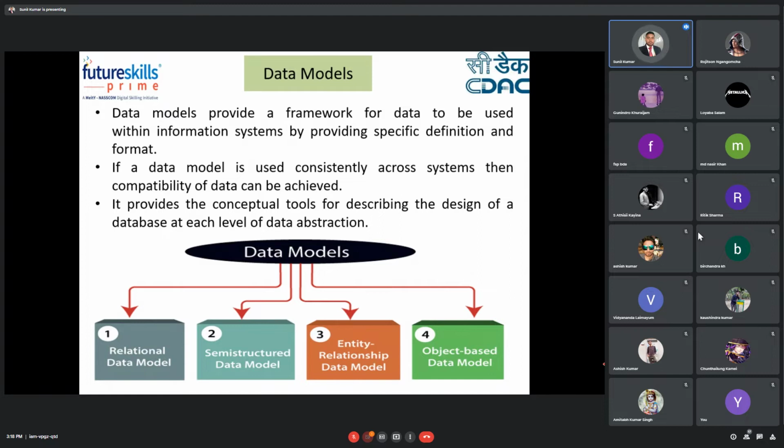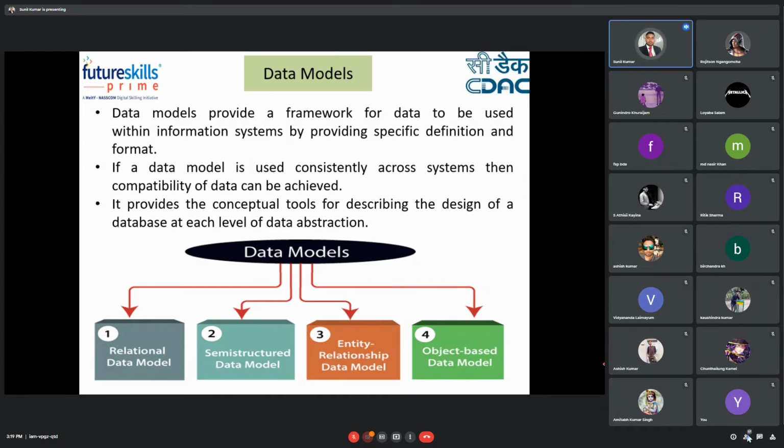Because why are you storing data? To use this data in future. And if you are not able to use this historical data in the future, then what is the meaning of storing that data? So it is important to maintain the integrity and consistency of the data across all the systems, whether a number of sources generate the data but they store it together in a single source. So it is very important.